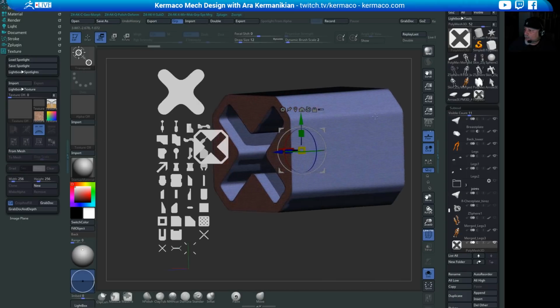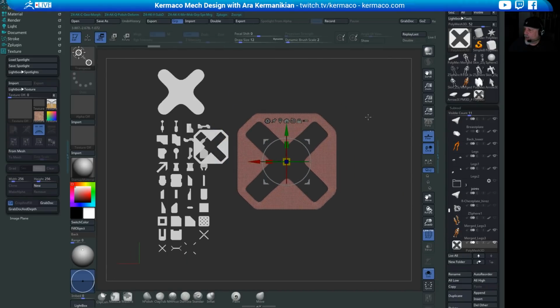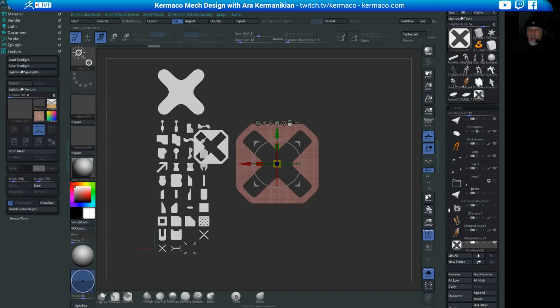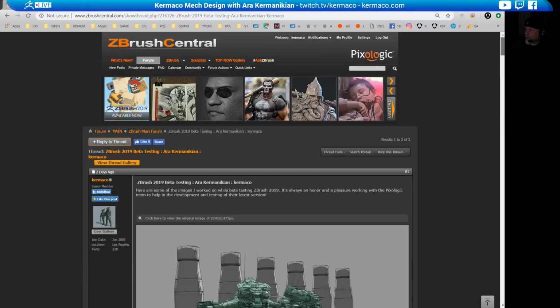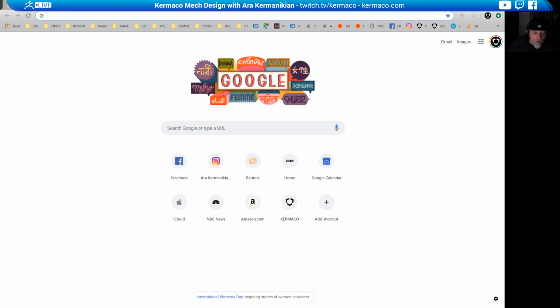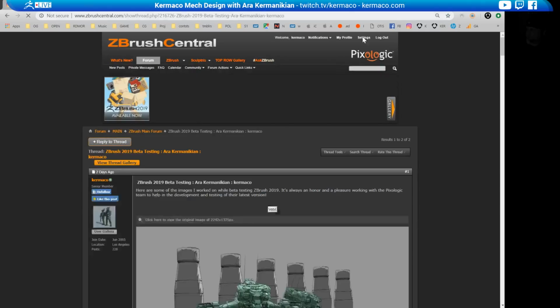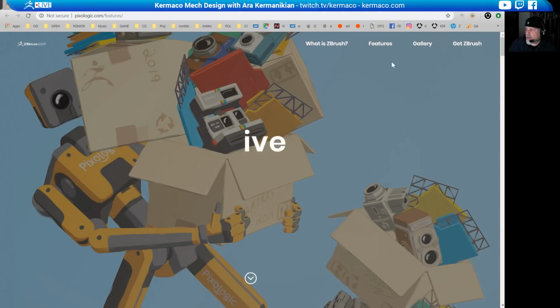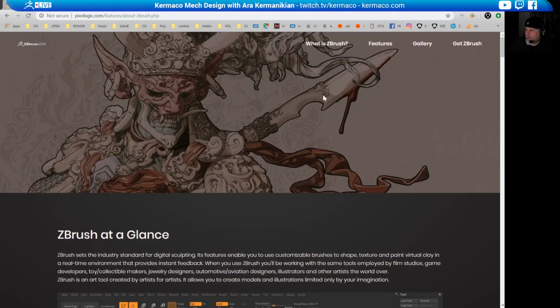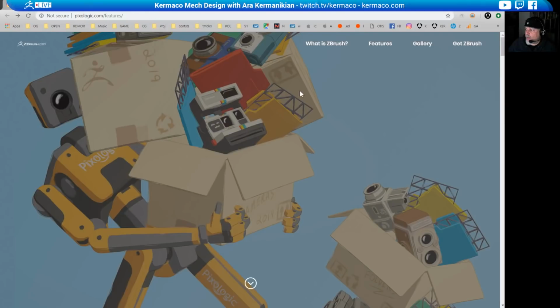Okay, so yeah, this is kind of how easy it is to make these parts now, and you can create some really compelling pieces. And going back to my post here, it's a good idea if you want to check out the new features to go to, and I'll just open up another page here of the same exact stream. And I just want to go to the home of ZBrush Central. So if you go to ZBrush Central and you click on this page, it basically brings up what's new. So it talks about all the different features, and there's some amazing artists showing a lot of great stuff on here. I think it went to the main ZBrush page.